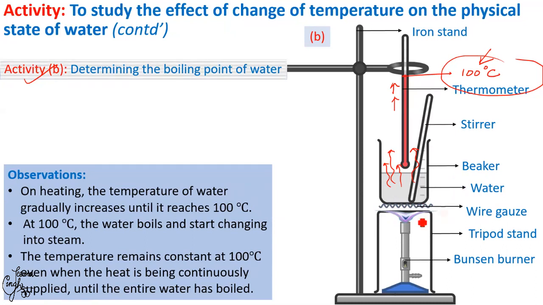My dear students, if you look at this figure, you will see that while determining the boiling point of water, the bulb of the thermometer is kept above water by 1 to 2 centimeter. This is because we are going to measure the boiling point of steam, or the water vapor, that is generated. In most of your textbooks, including NCERT, the bulb is shown dipping inside the water, which practically is incorrect. So please be careful while performing this experiment in your laboratory.